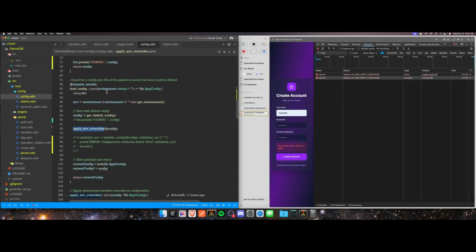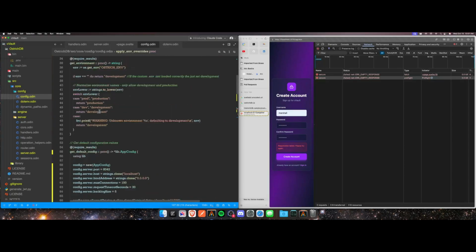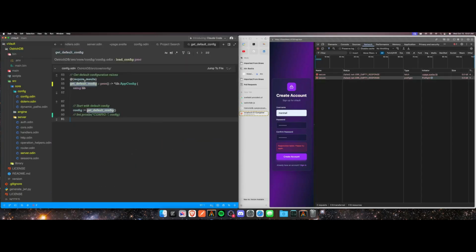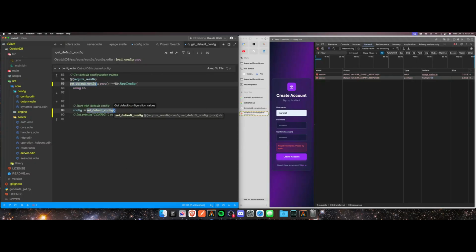So when we load the config, can we just pass this a... So we have... Why did I build this one? Get in, get default. So we should call this something else, honestly. Set default config.